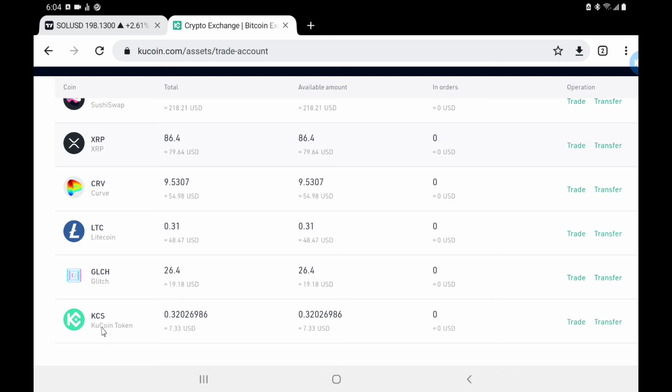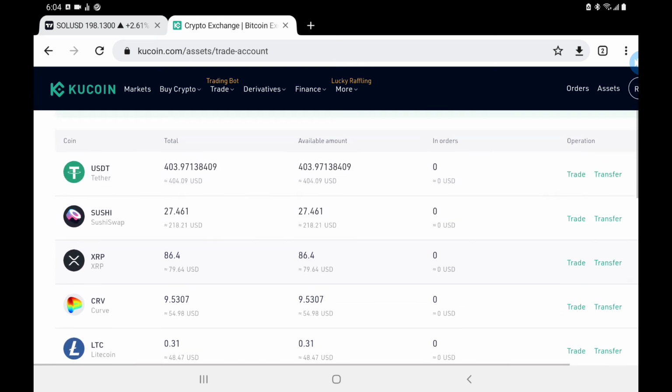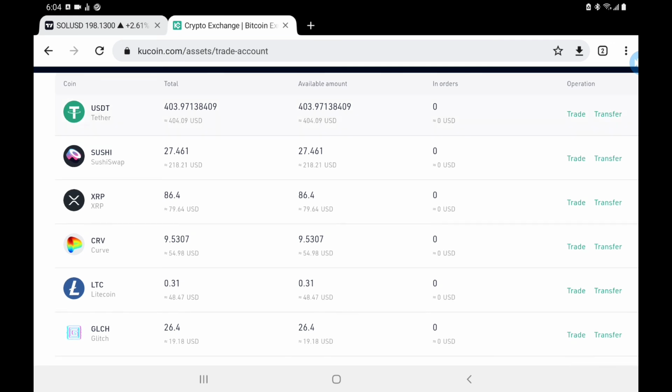And of course, I pay my fees in KCS, so that gives you a slightly lower rate. But as you can see, this is really everything I trade on KuCoin. Not a lot of coins. Only 5 of them. And yet I'm looking at $80-something in profit. That's really pretty good considering this one is $6 now.